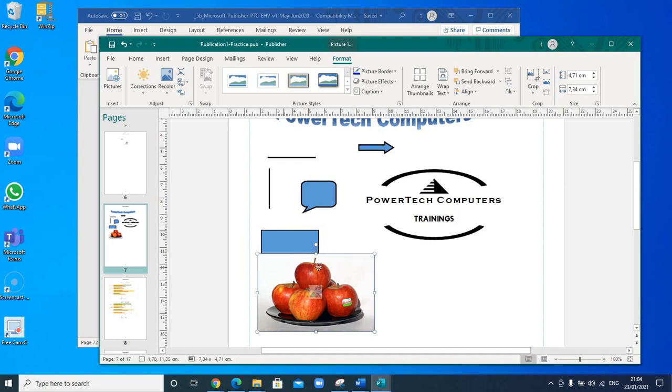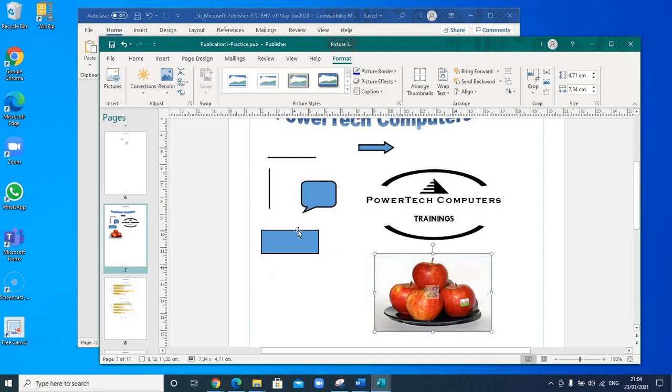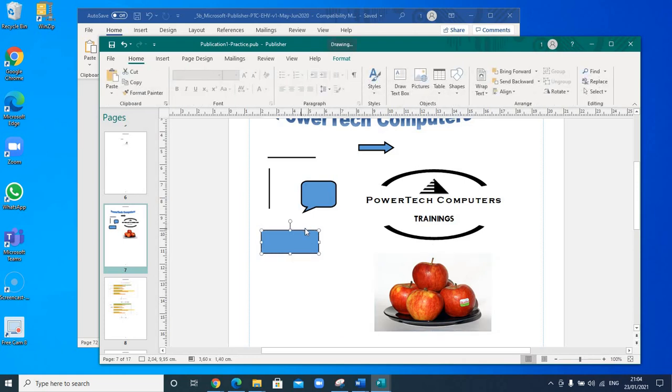So I click, hold, sideways, then I can see these other pictures or shapes very well. I can also do the same to my rectangle by clicking on it. Go to any of the edges, click, hold your mouse and drag down to move it away. Same thing with the line, click it, hold it and do that.